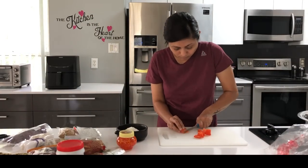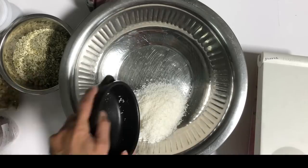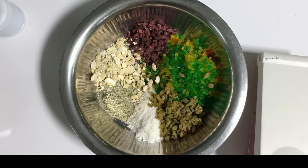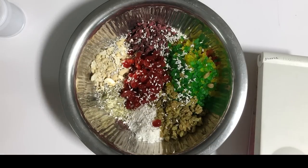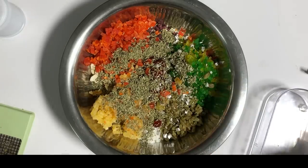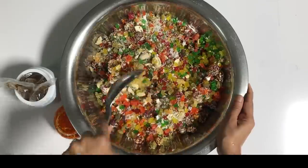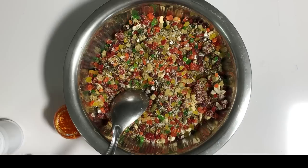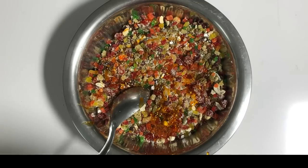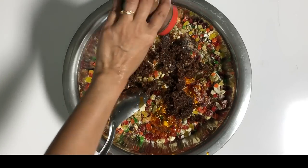Make-ahead recipes help you make better choices for parties like this. Here I am making a mouth freshener at home — this item is very popular and I love to prepare it every time I host a party. This kind of mouth freshener can be prepared even a week ahead and then just stored at room temperature. The recipe takes very little time and impresses your guests really well. Be sure to focus on food items that will please your crowd.